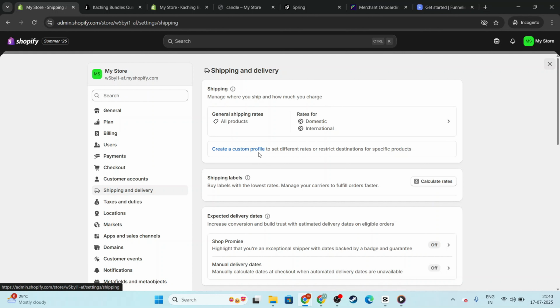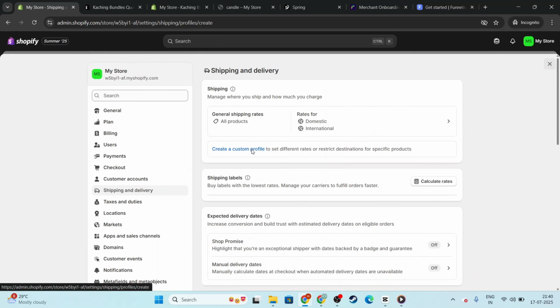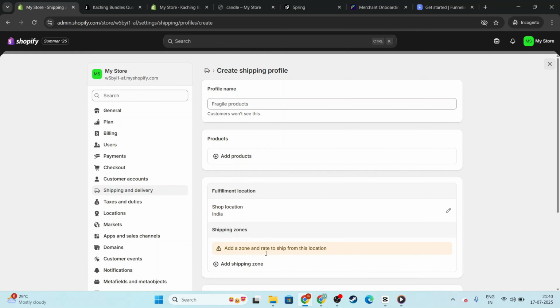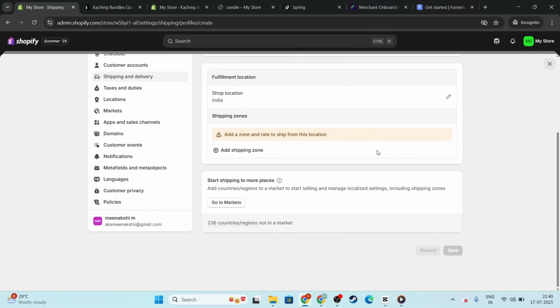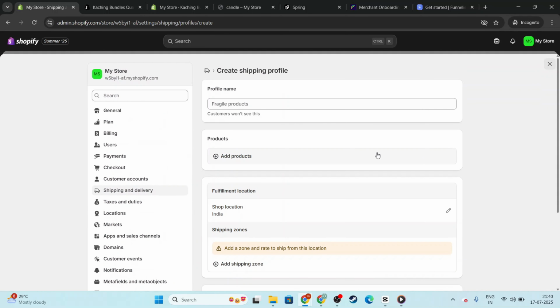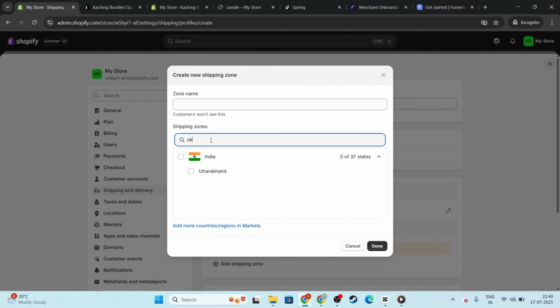Next, you'll need to define the shipping zones, which are geographic areas that you are willing to ship to. To add a new zone, simply click on Manage Rates under the appropriate shipping profile. Consider where your customers are mainly located: the UK, Europe, and beyond. Having clear zones helps manage expectations and costs effectively.